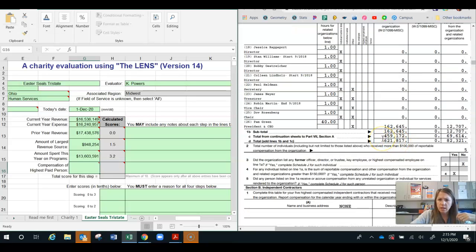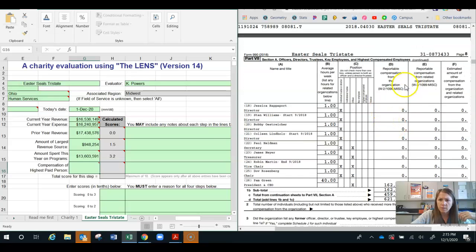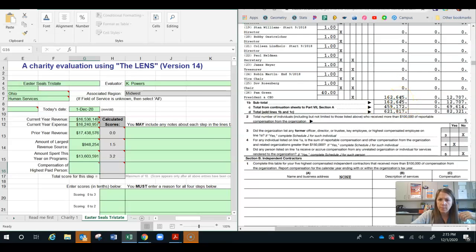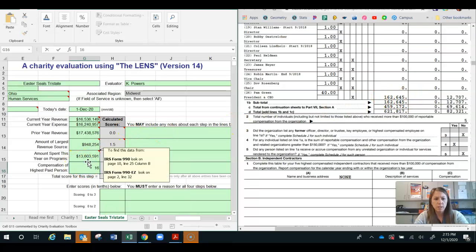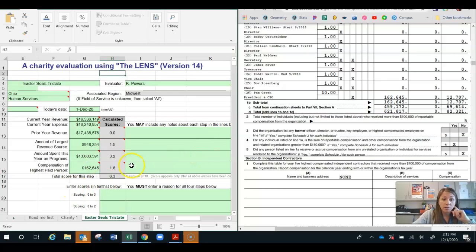And you can see that Pam Green is the president and CEO, and we're in column D here, her compensation is $162,645. And out of 2 points, Easter Shields is receiving 1.6 based on how much she gets paid compared to others in the field in that category of human services in the Midwest.